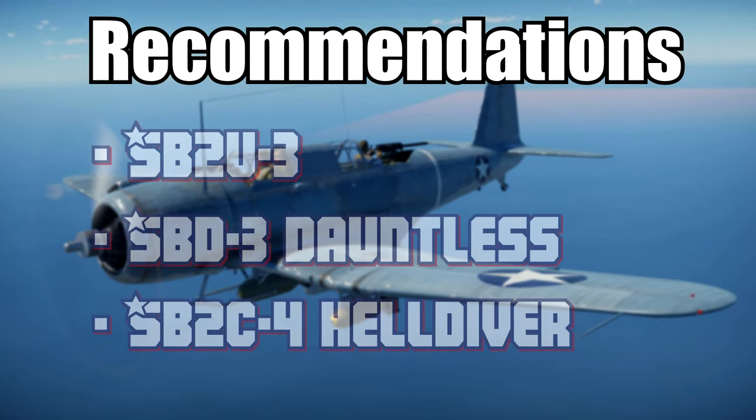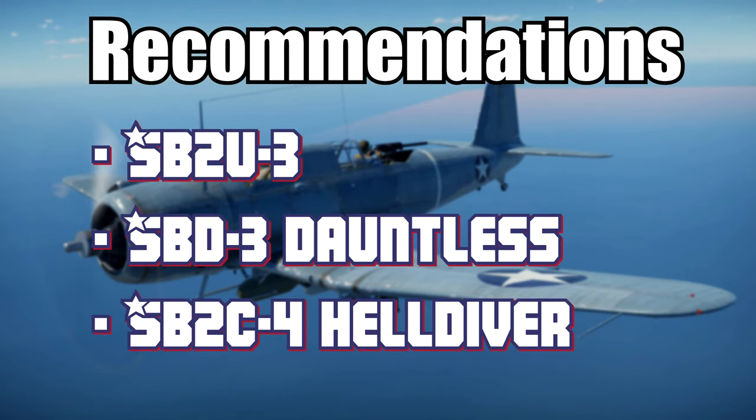My recommendations for the dive bombers will be quick. Research, but do not use the first of the SB2Us, the SB2U-2 at battle rating 1.0. Instead, use the battle rating 1.7 SB2U-3. The difference in firepower between the two models is quite staggering.